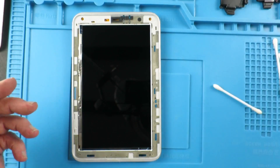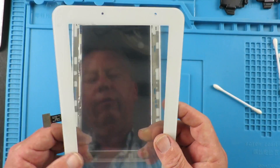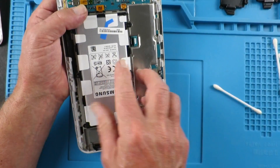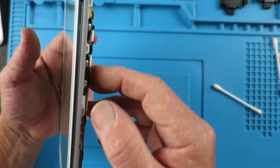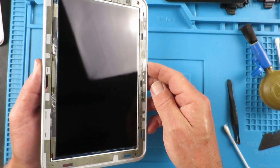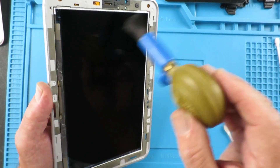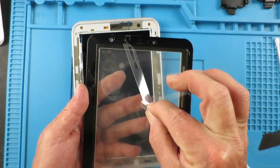What I like to do is, before removing any of the protective film, just try the screen out - because we don't want to get the thing stuck down and then find that it doesn't work for some reason. That's all working okay. I've done my final checks around the outside and just before we put the screen on, a final pass with the puffer brush. I don't want to see any bits of dust in there. Now that we've checked that the screen is good, we can remove the protective film from the new adhesive.